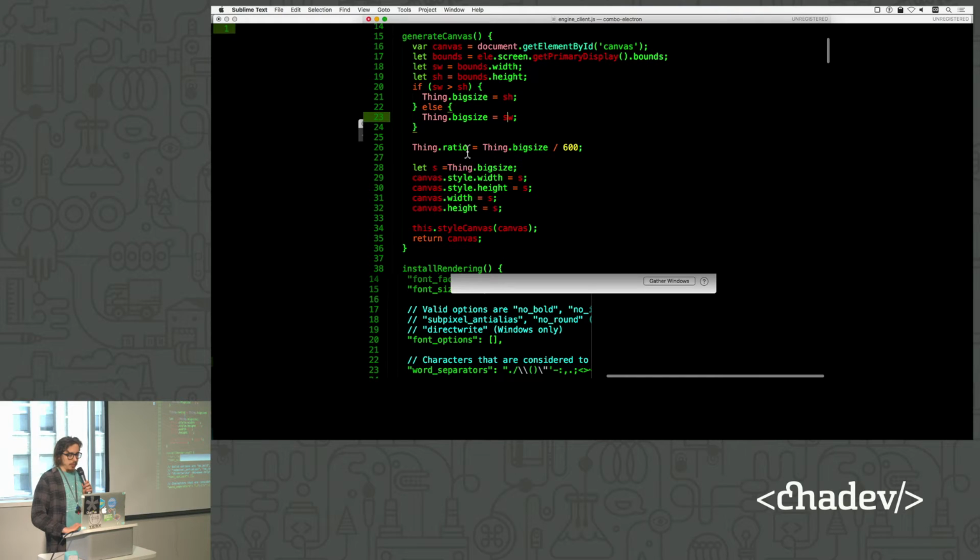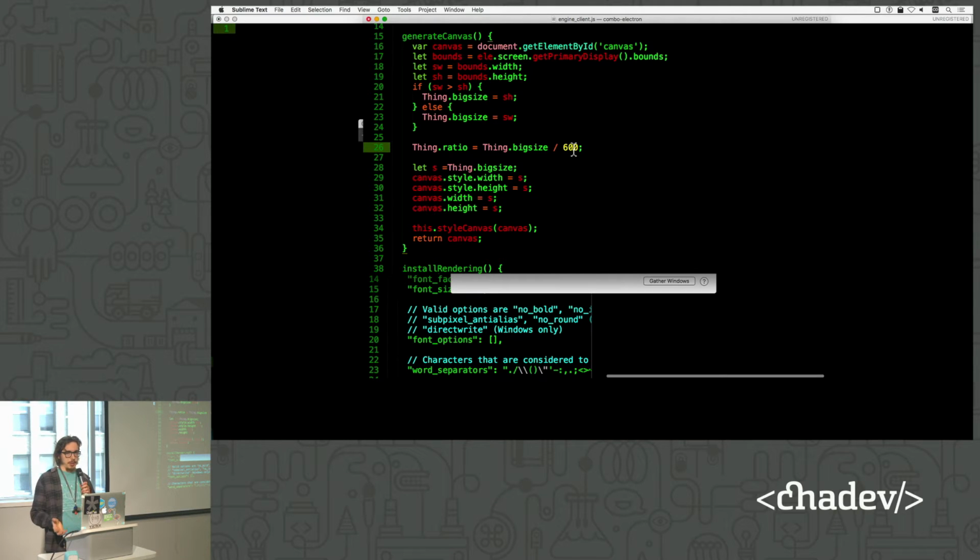And then I set a ratio, and this 600 is a constant that I'm using in my logic for displaying. Everything is based off a 600 by 600 display. So that means on my game logic, like moving something up or to the right 1 point, I don't have to think, oh, what's their screen like? I just say go up 1 point, go to the left 1 point.